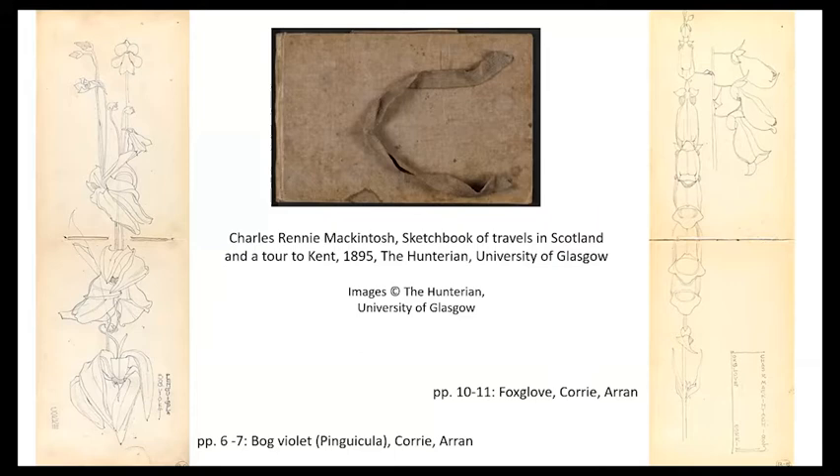We are looking at these flowers with Macintosh with the kind of intensity of focus that we might expect from a botanist, capturing the florets full on and also in profile, and leaves from different angles, almost as though Macintosh is trying to understand them with a scientist's eye. He's clearly delighting in the complex visual patterns that the petals trace as they unfold from tight little buds in the bog violet view on the left. He's turned his sketchbook vertically to capture each of these studies, so we're looking at the sketchbook turned on its vertical axis.